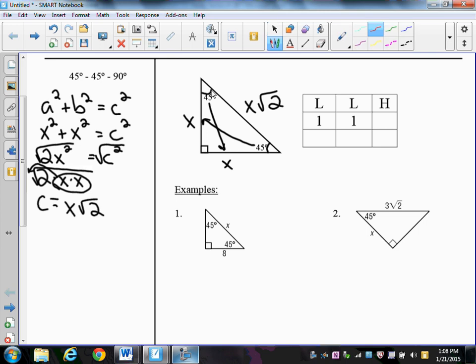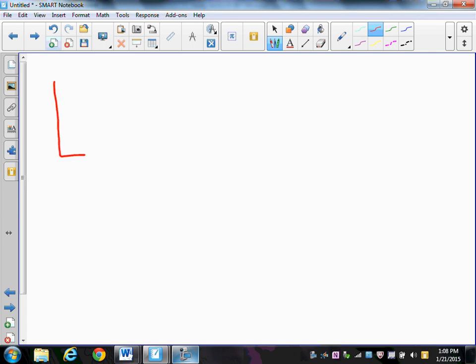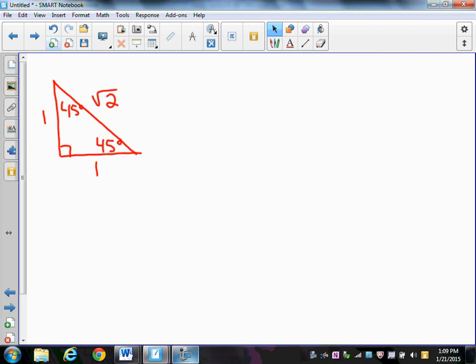Another way that we can take a look at this is by using this chart. So we can think about similar triangles and they're in this ratio. Let me explain a little bit more. If I take a 45, 45, 90 triangle, and let's say I have legs of 1, I know the hypotenuse has to be the square root of 2. So this is an actual 45, 45, 90 triangle. And that means that anything that I want to take a look at, let's take a look at one of our examples.